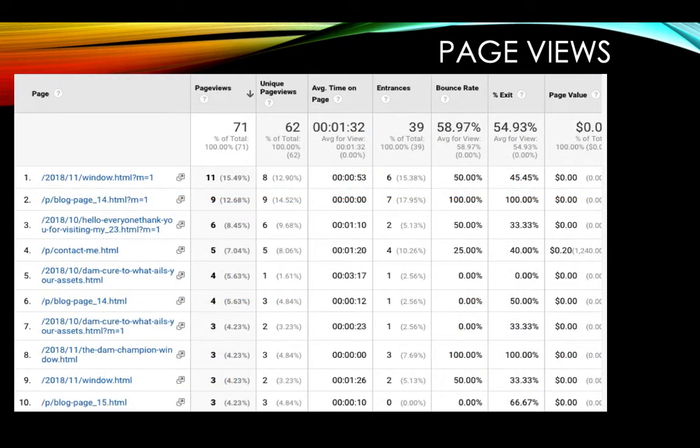The page views report indicates the activity resulting from each web page or post I created. Here you see the viewer frequency and the time spent on pages. You'll notice that the page views decline as we go down to the last of the 10 pages, but there is consistency within the middle section. This would be the actual landing page for my website, and then the subsequent blog pages.